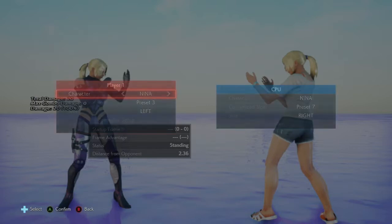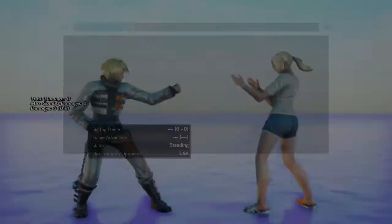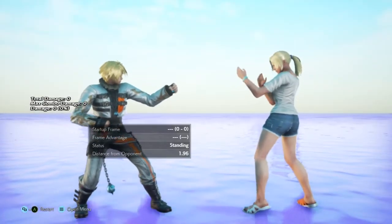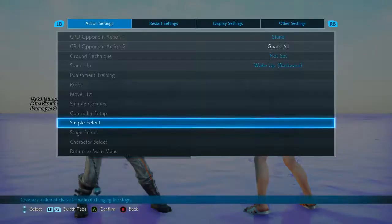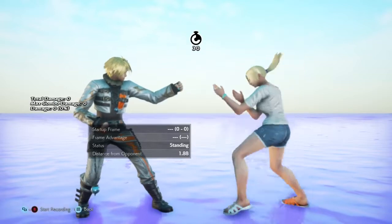I'm going to use Leo for this example, because Leo seems to be quite easy to demonstrate this with, but there is a bit of a bug with the move when it comes to range. And I think it's important that people know this. I'm using Leo because another Nina player called Turnkey Chief did a video demonstrating this, and I'm just going to replicate the exact situation that he showed in the video.